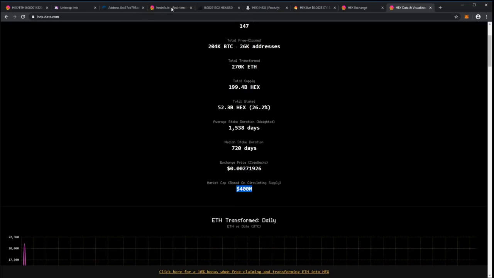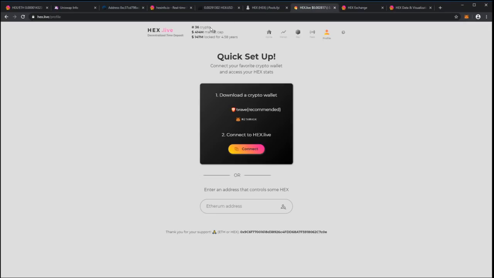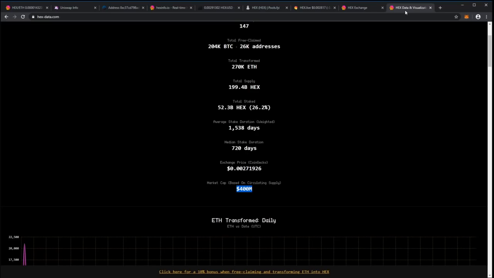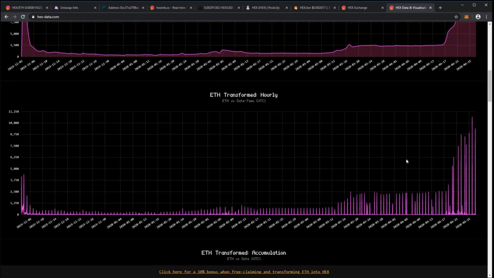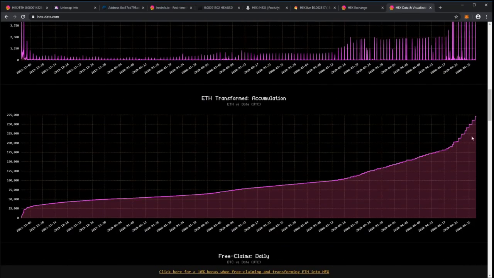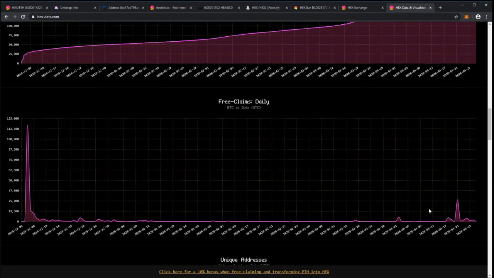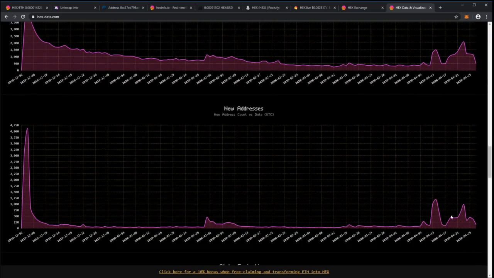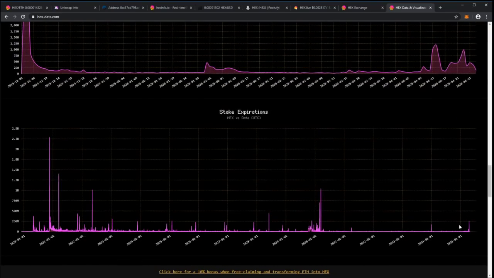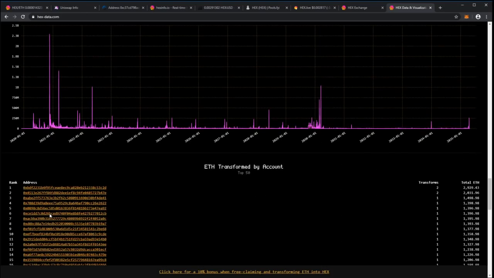I think he's using the same calculation that AxLive is using. Yeah. And then ETH transforms, ETH accumulation, free claims going up, unique addresses going up, new addresses going up, stake expiration chart. Nice. That way you can tell when people are ending their stakes. Very useful.